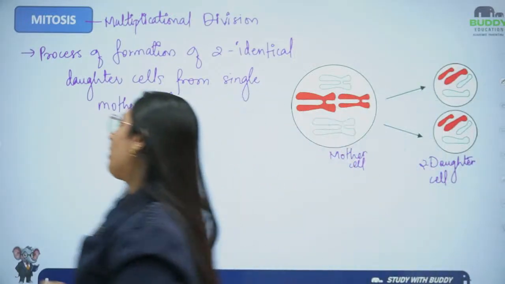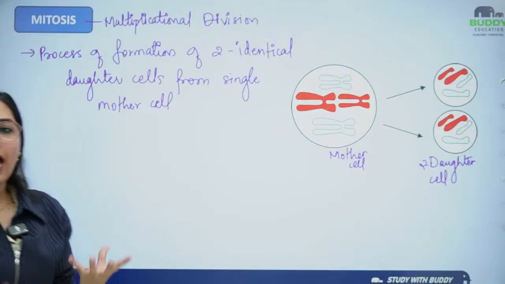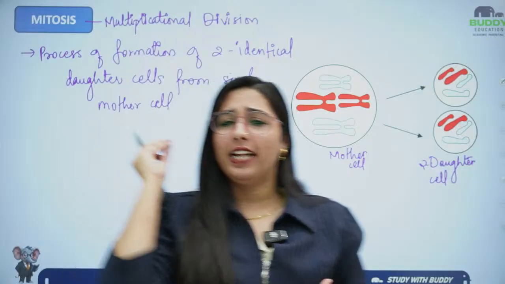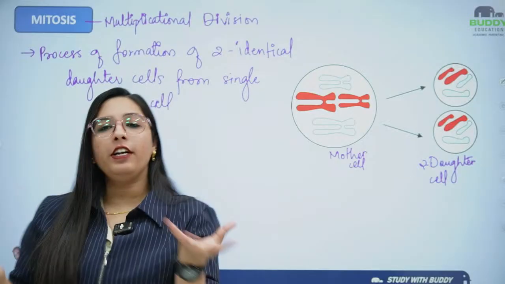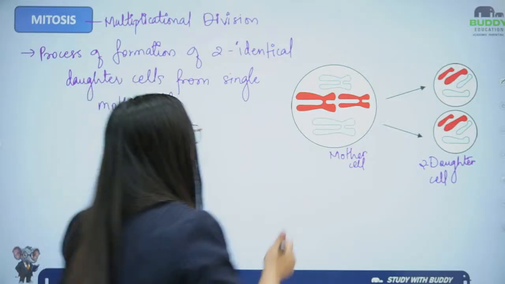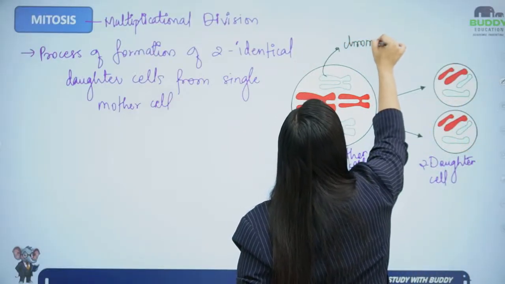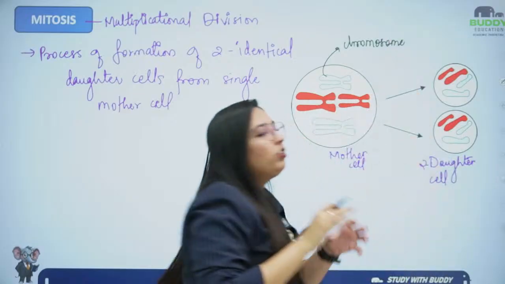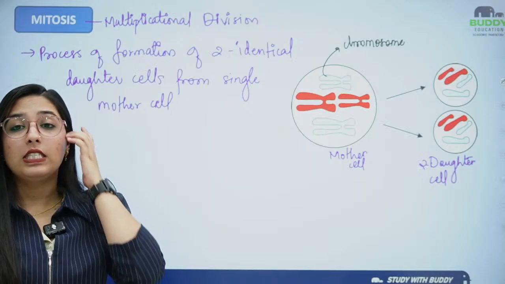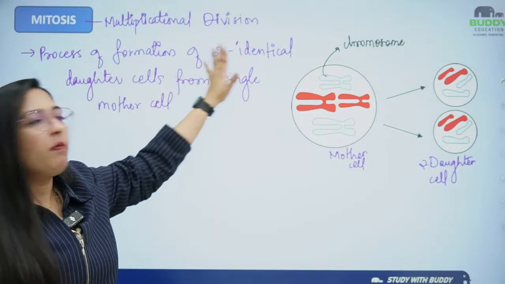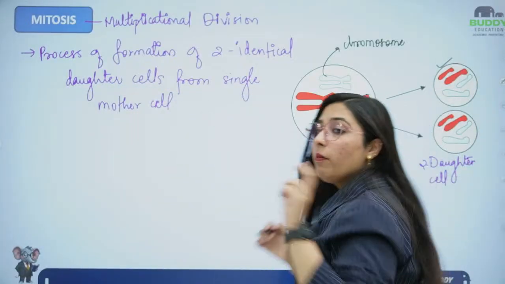Okay, I was talking about one mother cell dividing into two exact replica or two exact identical daughter cells. That is mitosis division. The nucleus consists of chromosomes. So when I talk about the nuclear content, that will be chromosomes, and that will also be the same: the same number of chromosomes is in the mother cell and in one daughter cell. I'm not talking about both daughter cells.